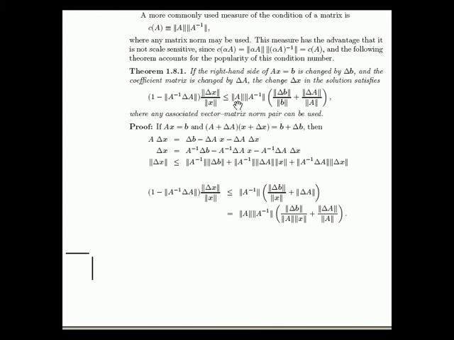Well, the theorem just says that the relative error is less than that. It could be a whole lot less, but it's statistically not likely to be a whole lot less. So we'll take it as a rule of thumb that the relative error in the solution is approximately the condition number of A times the machine precision, on that order of magnitude, maybe off by a factor of 100.